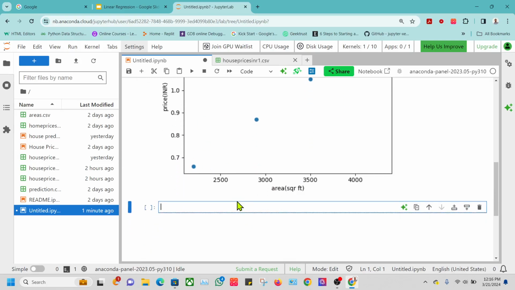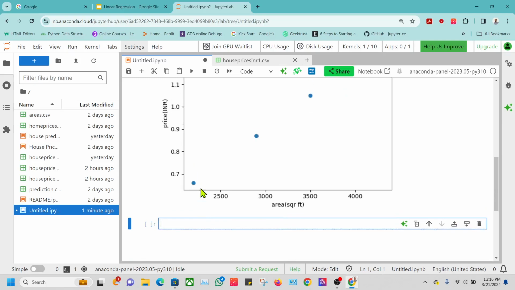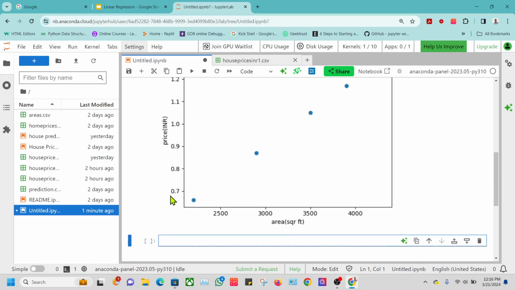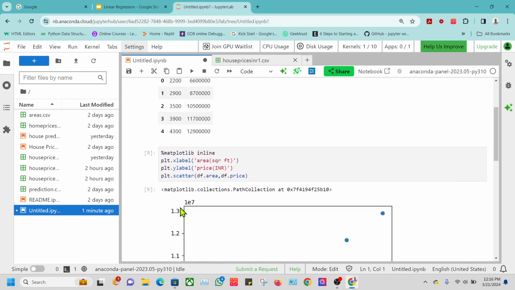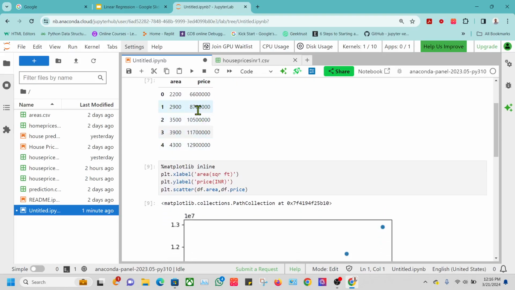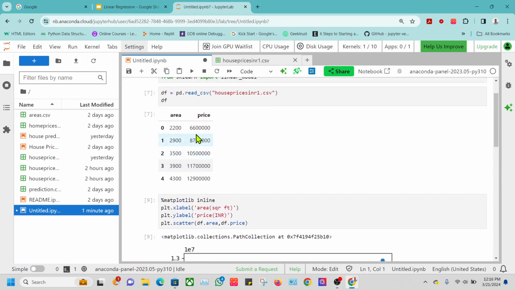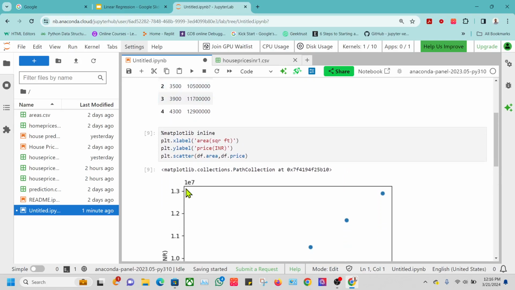If I give that, I will get the scatter plot. On the x-axis I have the area and on the y-axis I have the price. It shows points like 0.7, 0.8, but actually it's 66 lakhs and 87 lakhs.